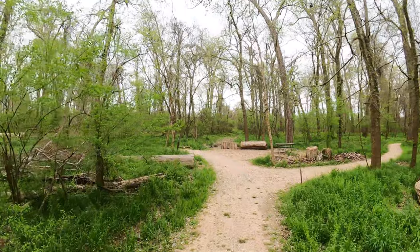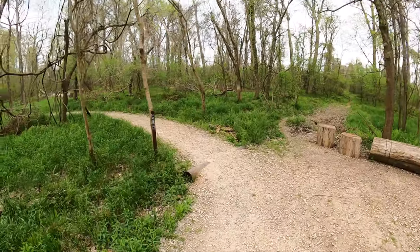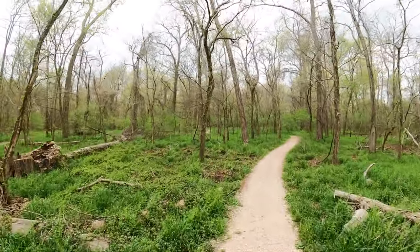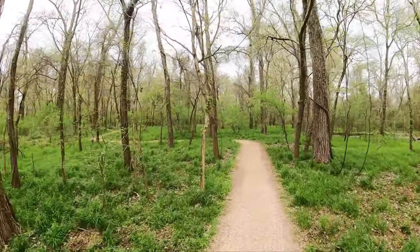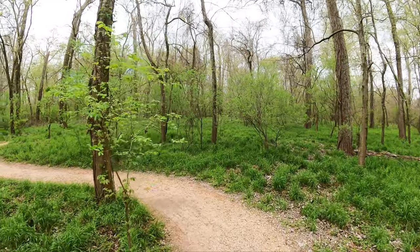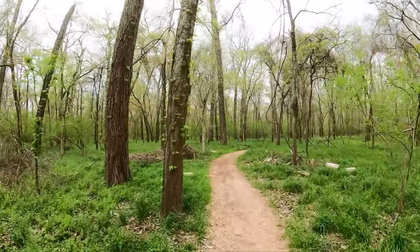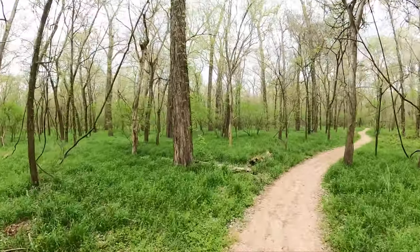Crossroads. Let's see. Brazos Bottom Trail. We'll go on this one. I don't know which one this is. I think this is going to loop back around to that first T in the road. You remember back where that covered pavilion was. We got a chance of rain in the forecast for tonight.